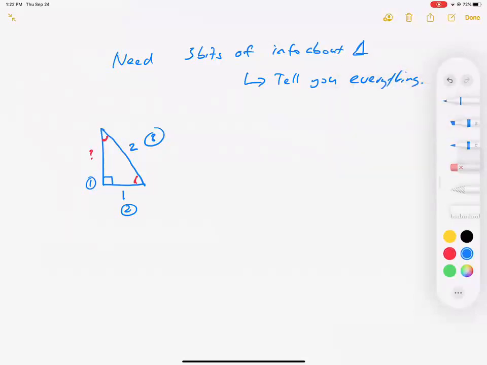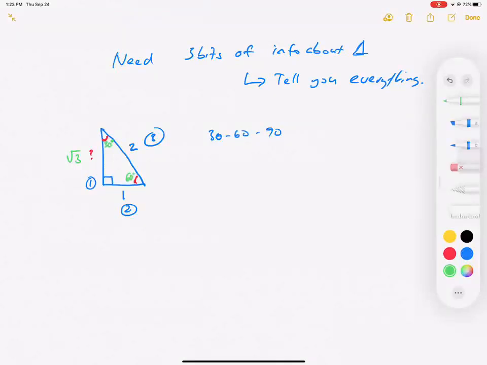So have you guys seen this shape of a triangle before? A right triangle with sides 1, hypotenuse 2. Does that seem familiar to us? Yes. This is our super special triangle. This is our 30, 60, 90 triangle. And since we know this, we can fill in the other parts. We know this is 60 because 60 always goes next to the 1. That means this other angle has to be 30 because all angles have to add up to 180 inside a triangle. And the 3rd side is square root of 3.